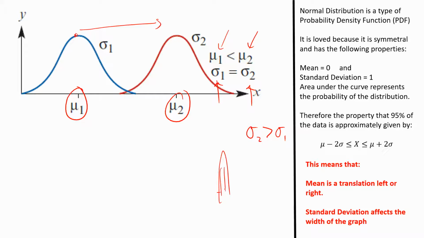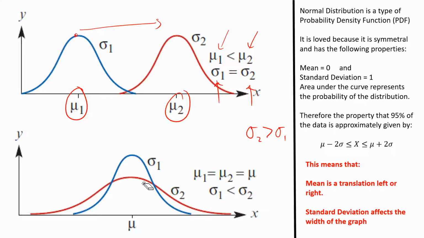The space that you have to consider that is 95% is obviously thinner, so that's why it's higher. So logically, this is what they're trying to show you here. They're just trying to say if this sigma2, which is the width of the second graph, which is the red one, is greater than the first one, of course, it's wider. You see, it's much wider. The standard deviation is much wider. See that compared to this one, the standard deviation is much smaller. So of course it's thinner. Okay? So that's what it does.